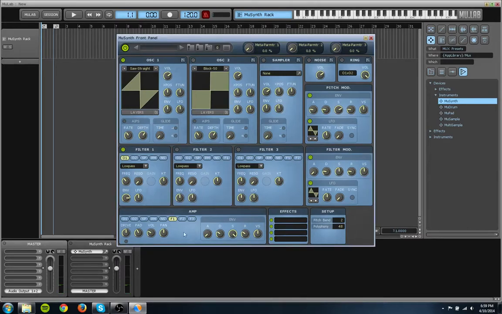So there's that. Now we have the amp envelope, and I like to bring the sustain down to give the pluck an extra punch.